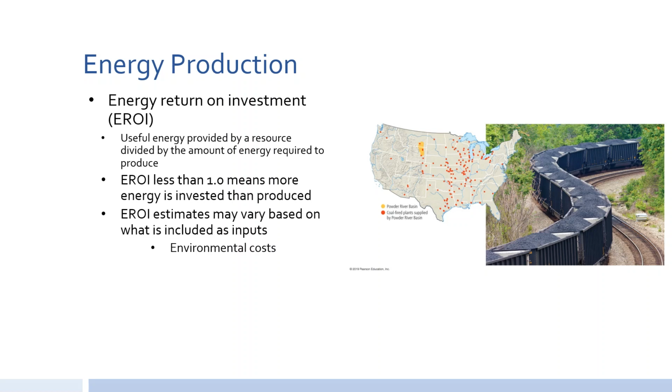And those estimates can vary pretty dramatically as to what you would consider the EROI, because sometimes those measurements include environmental costs as an input, and sometimes they don't. So depending upon how you are thinking about it, maybe the environmental damage is actually lowering it, because you are lowering the ability of that ecosystem to provide.